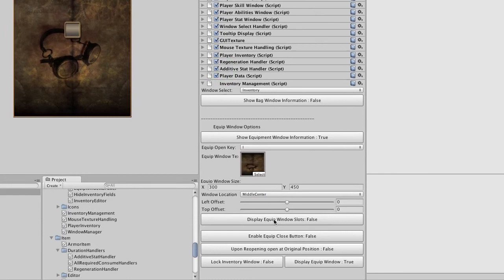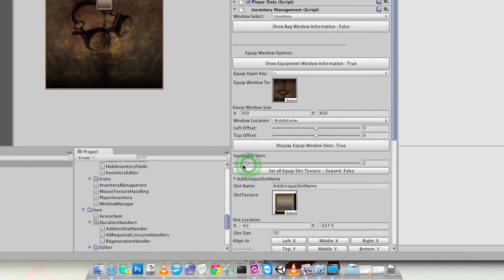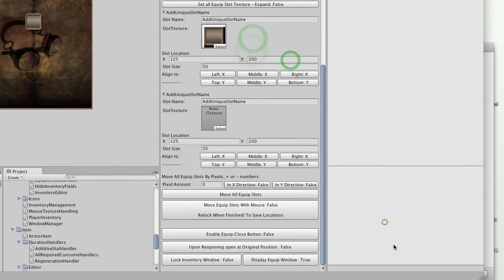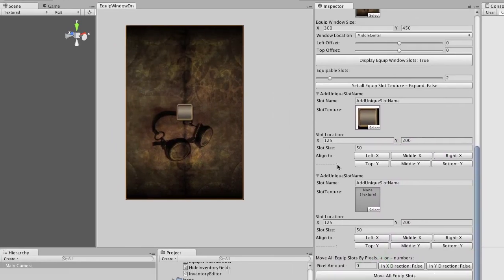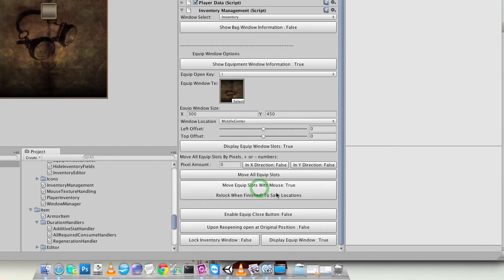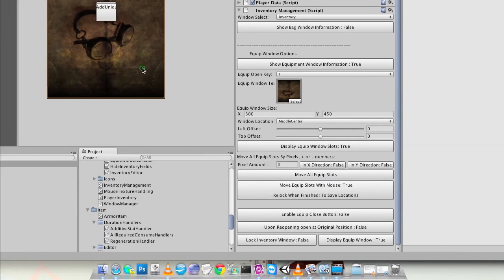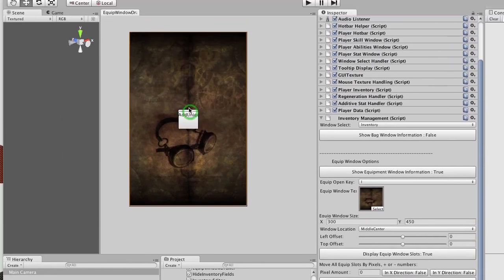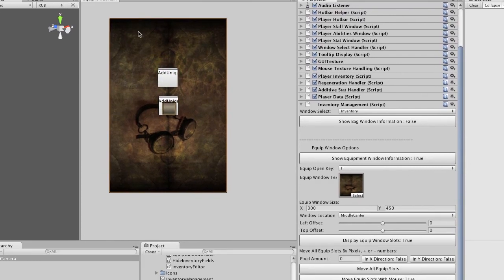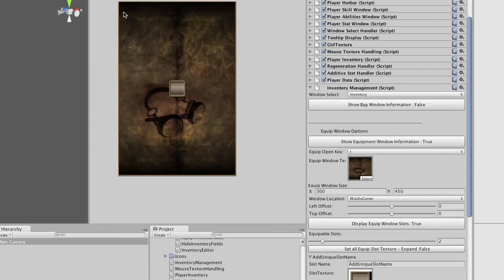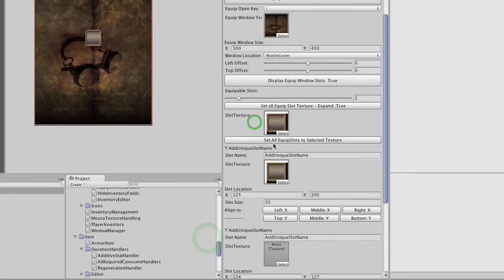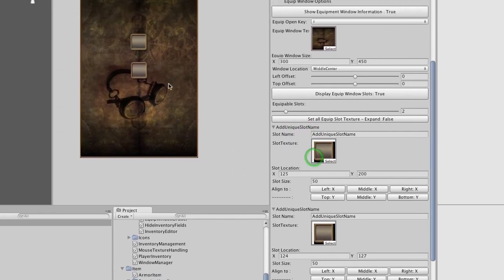Alright. So this is just automatically set to the center, this window here. I made it so you can click this button right here and you can actually move the buttons, the equip slots, as the window itself. And then whenever you click that button again, it makes it the actual button itself, which one of them doesn't have a texture. You've got to re-edit. There.